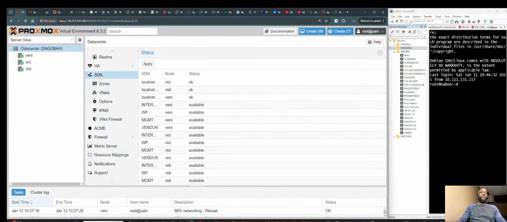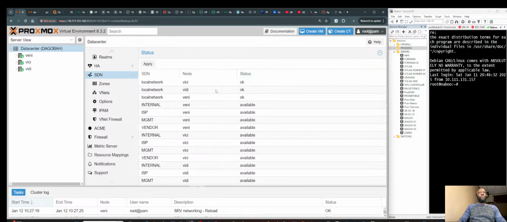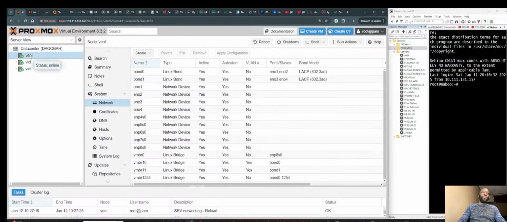So for me, the reason I prefer SDN is a lot of the configuration that I did at the host level over here, especially this one.